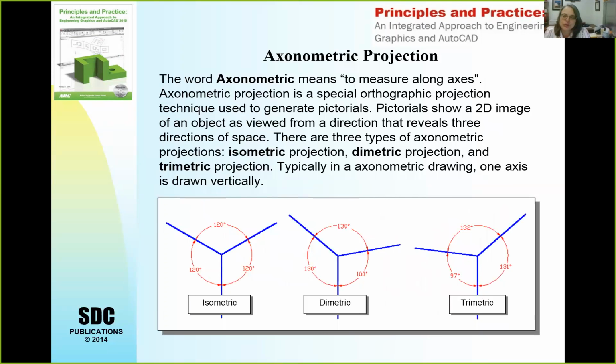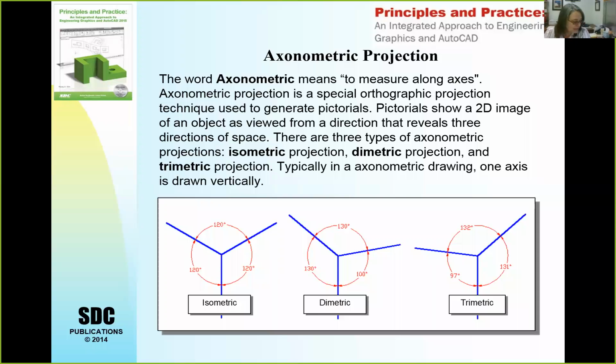One way in which we do this is with a technique called axonometric projection. What that really means is to measure along the axes. There are different types of axonometric projections. The most common is isometric. And you can actually get graph paper, grid paper, called isometric graph paper.